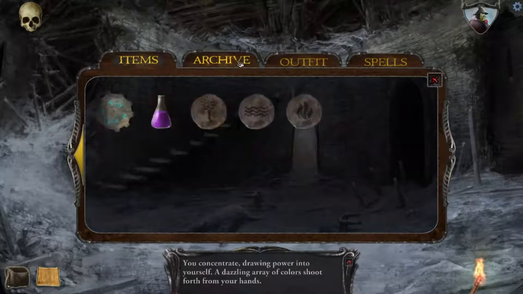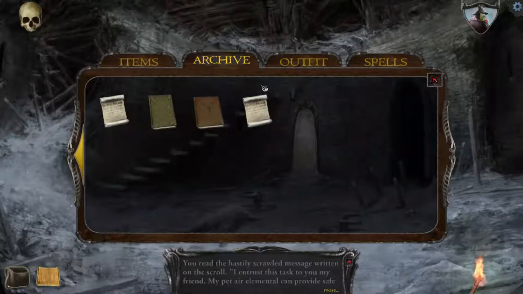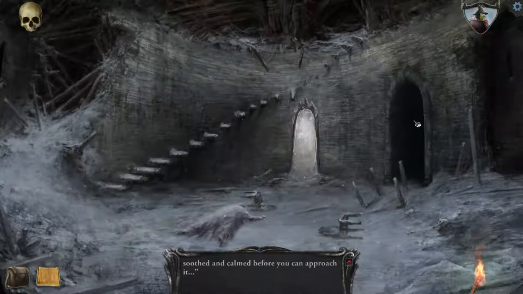Anyway, there was another scroll. Whoops. He nonchalantly unrolled the parchment. You read the hastily scrawled message written on the scroll. I entrust this task to you, my friend. My pet air elemental can provide safe passage over treacherous terrain, and has even, on one occasion, flown me over a rickety bridge. But be warned. It needs to be soothed and calmed before you can approach it.